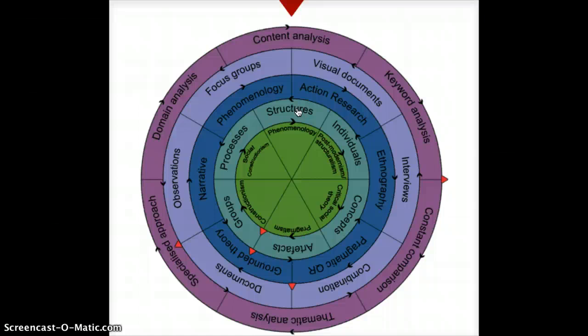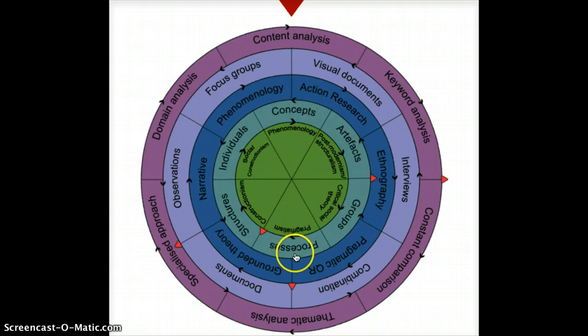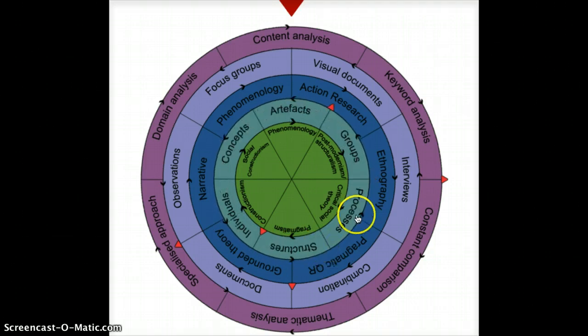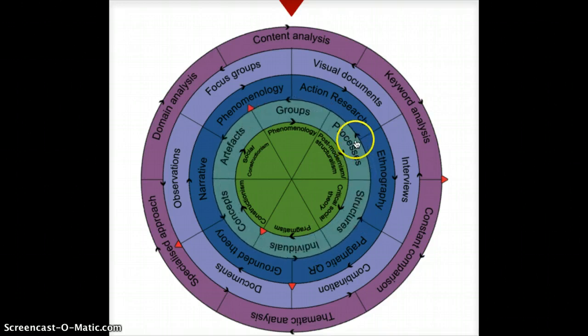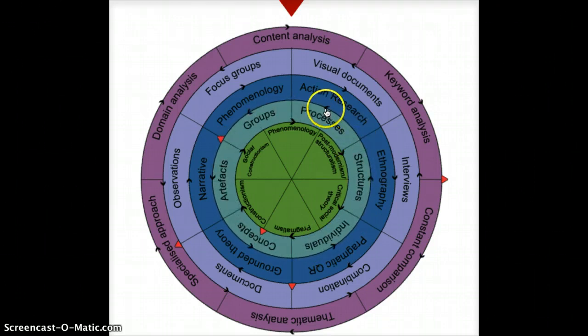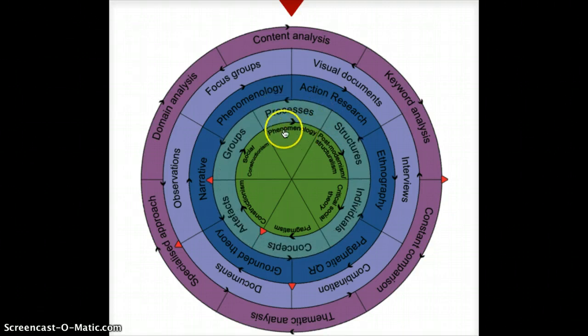Now, if she wants to look at faculty who teach online and who are shifting to online teaching, there are a number of different ways she could go about it. She could look at individuals, she could look at structures, she could look at this group of faculty, but what she really wants to know about is the process of change. So, let me click this around. She wants to know how these people change, why they change, what steps they take in the change, what is meaningful to them in the change process. So it is a phenomenology in which she is studying processes, a phenomenological perspective.